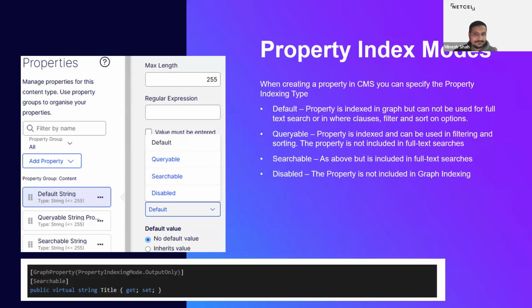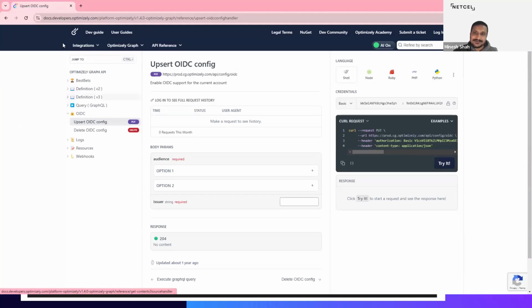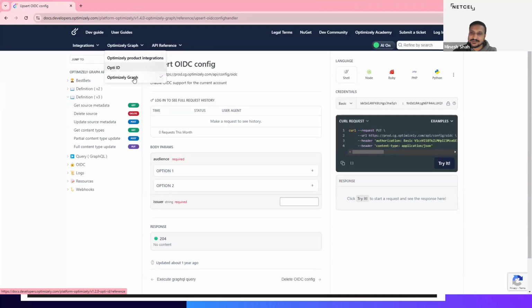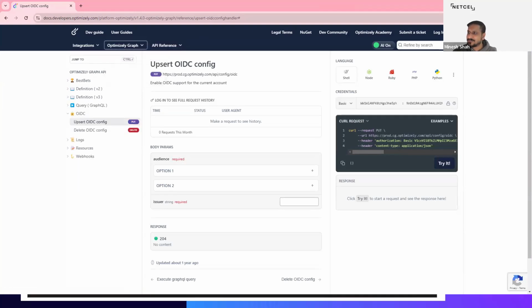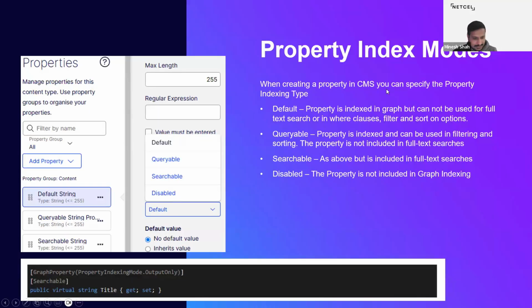So again, if I go into here, so go to the SDKs and open up definition version 3, and it explains you can actually work with this to get external content into your systems. And again, you have got documentation from Optimizely as well on how to do this, but this is just me showing it live. So yeah, let's get Postman back up.